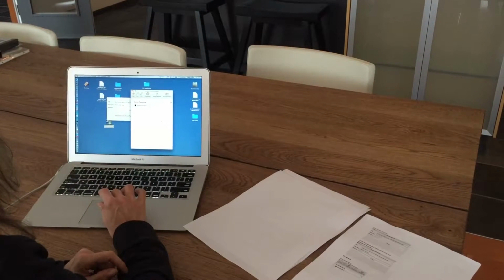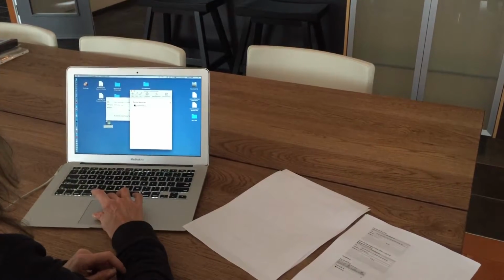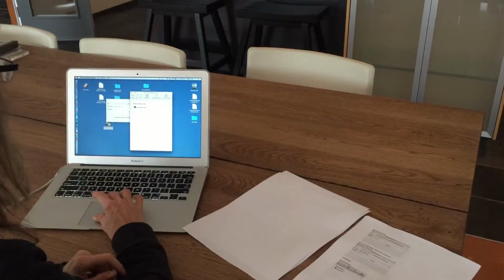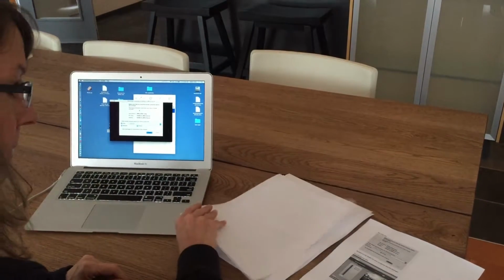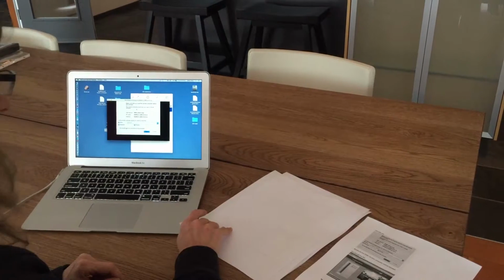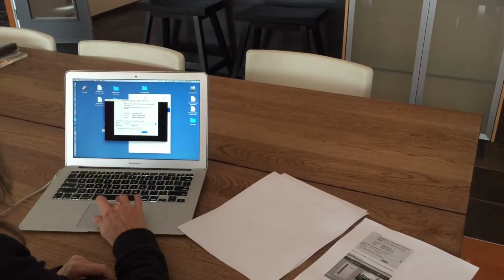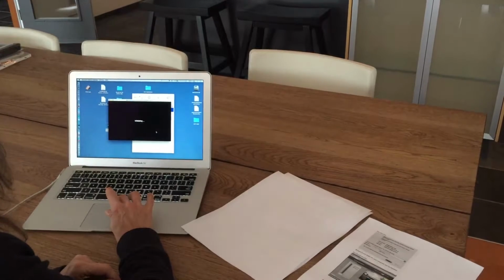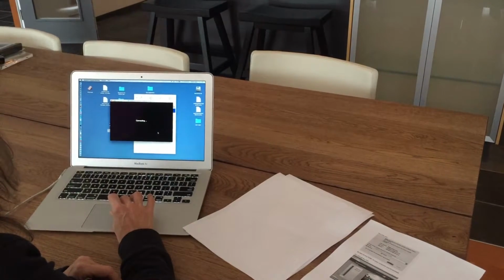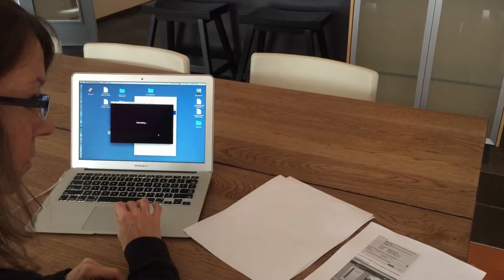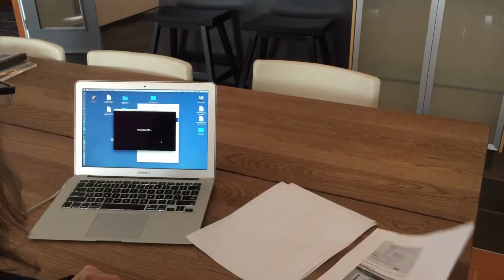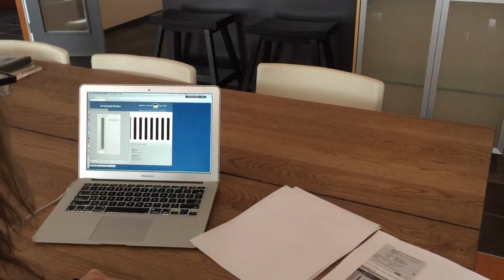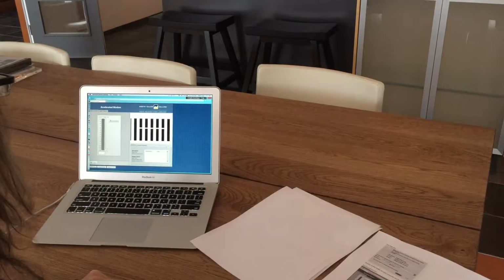Then click on the Microsoft Remote Desktop again, and you should be able to select accelerated motion. If it comes up with this dialog box, just say connect. And then you might have to wait a few seconds. And then you will get to the window where you see the actual lab equipment over in Courtney.